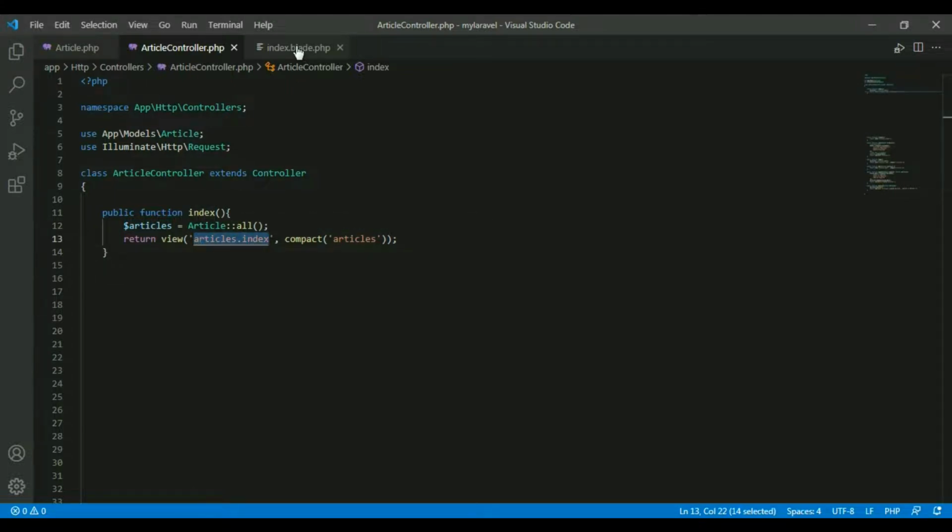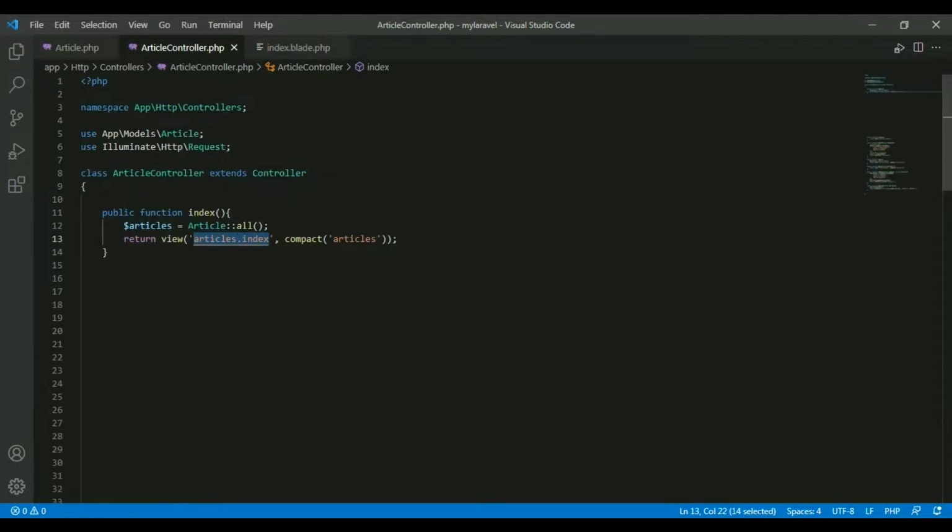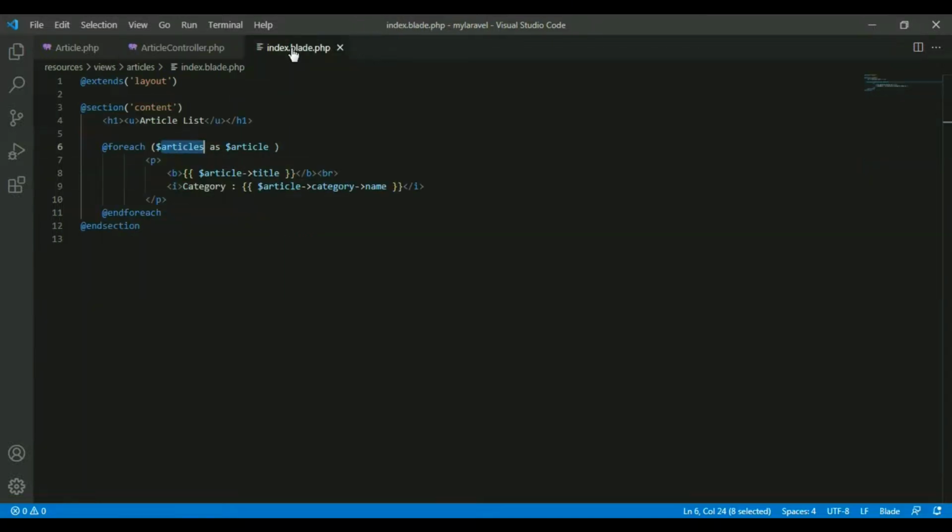So this is my index blade file. If you see, I am looping over this particular highlighted thing. In line number 6, this articles variable I am getting from the all function. That means I am getting all the articles, and you are printing the article title.